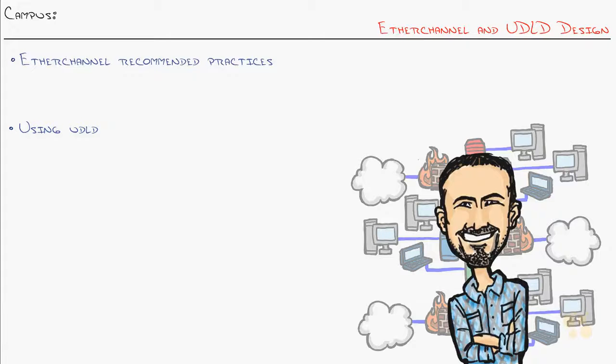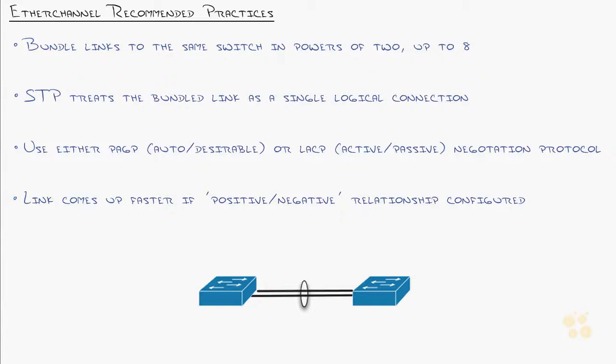Etherchannel and UDLD design. The state of Arizona, where I live, is always under construction. We're one of those places where no matter where you go, driving to get anywhere, you're going to run into construction barriers because they're widening the roads because more people move here because who wouldn't want to live in the middle of a desert, right?